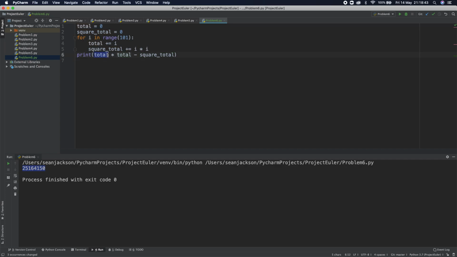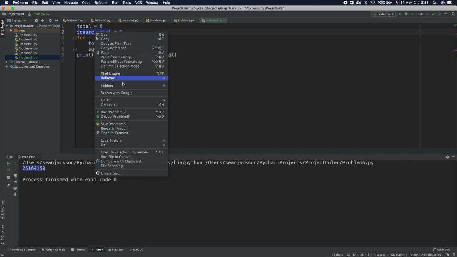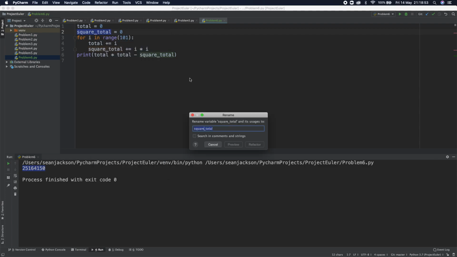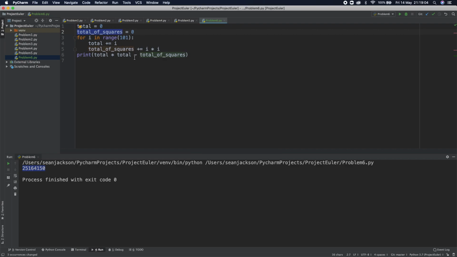Okay, and so then you've got the square of the total minus the square total. You know what? Sorry for being pedantic. Total of squares, just because then it's super clear.